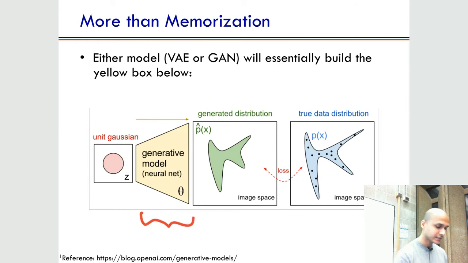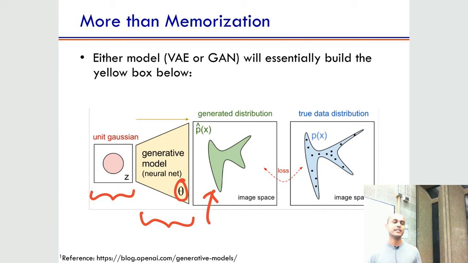Either way, whether it's VAE or GAN, it's going to build what I called an implicit sample generator. It's going to just build this yellow block, and the yellow block will have some parameters. Just generally think of it as neural network parameters. What that yellow block will do is it's essentially a neural network. It's going to have access to some source of randomness, by which I just mean, let's say you can sample from a unit Gaussian in 10 dimensions. Take that sample and pass it through this yellow block, then you'll get a sample, hopefully one which reflects your data and is very similar to your data.